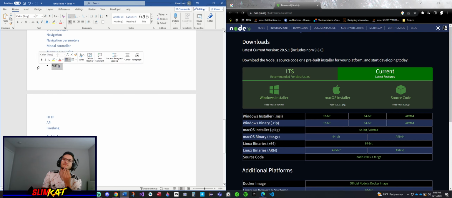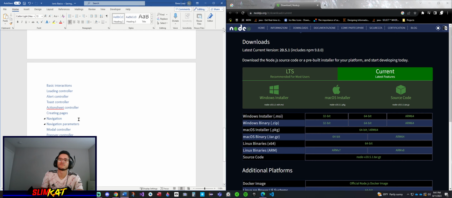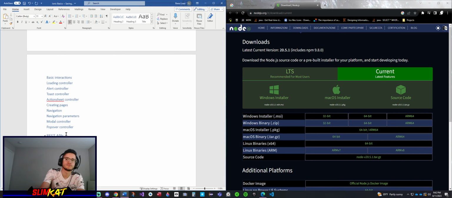In this lecture, we will learn how to make HTTP requests in Ionic by getting and sending data to a remote server, web service, or an API. Let's get started. We will start by creating a new Ionic app called Weather Ionic. And you can see this brand new Ionic app was just created.